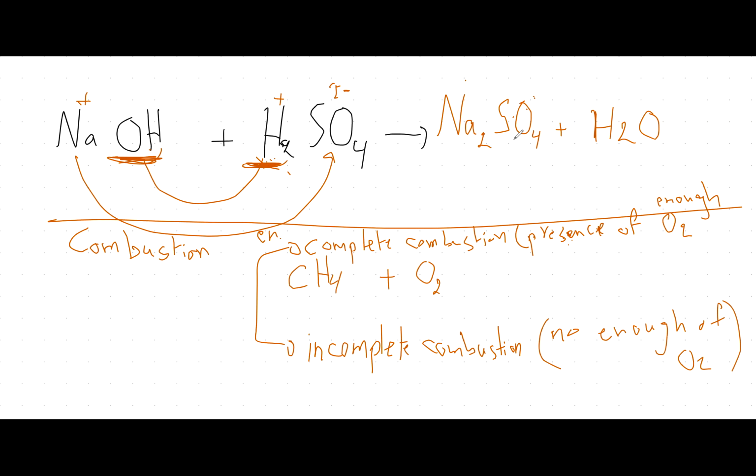I will review this part on Friday before the test. Always this is the given. I don't give you the equation. I just say complete combustion of this, and you have to know that plus oxygen gives me carbon dioxide plus water. For incomplete combustion of CH4, you have to know that it's also combustion, so in the presence of oxygen, but the product is carbon plus water. There are other products, but we don't care about them, which are carbon dioxide and carbon.